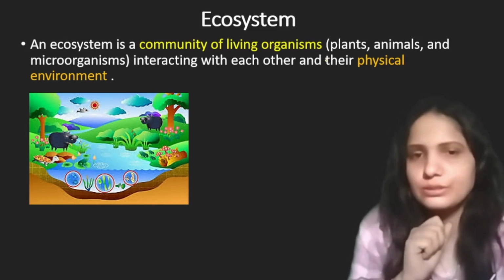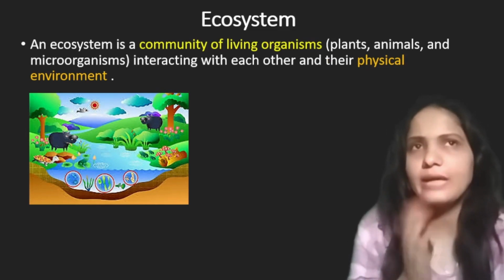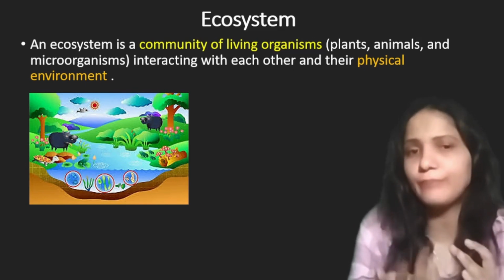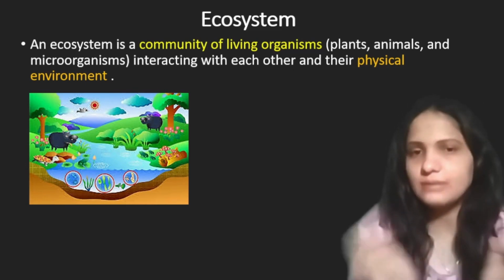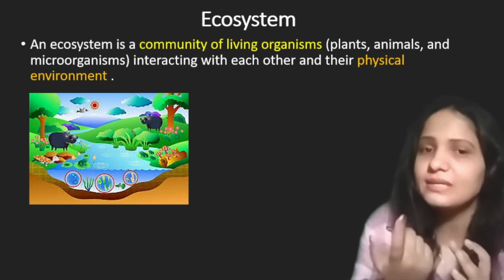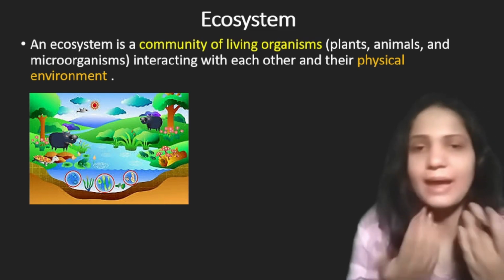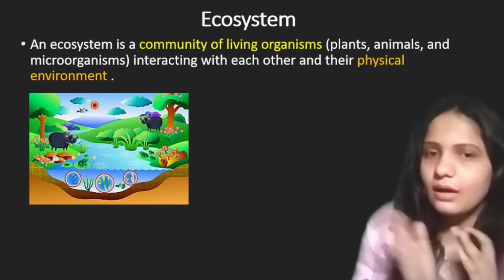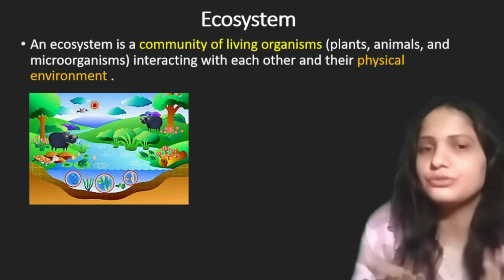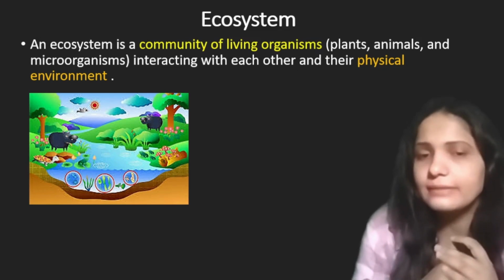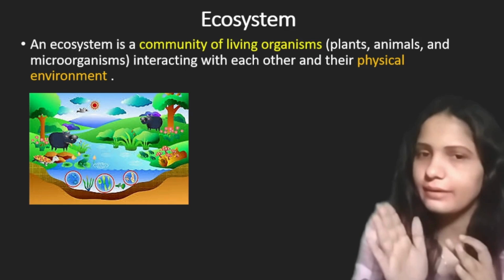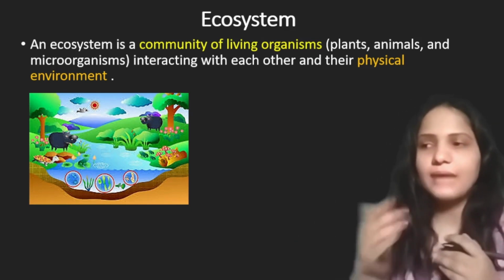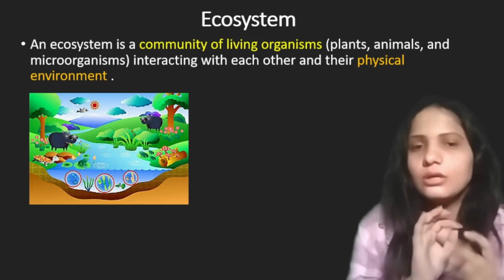Next we have ecosystem. From the previous slide we know that we have an environment, that is our surrounding, and in that surrounding we have two types of things: biotic and abiotic. If these things are present in our surrounding, they must be performing certain functions. Okay, they must be doing some activities, and those activities also affect us. We affect other animals' activities and their activities too affect us. Okay, this is not the case that they are performing their function and we are performing our activities and we have no connection. We have no connection in between us. Okay, there is no such thing.